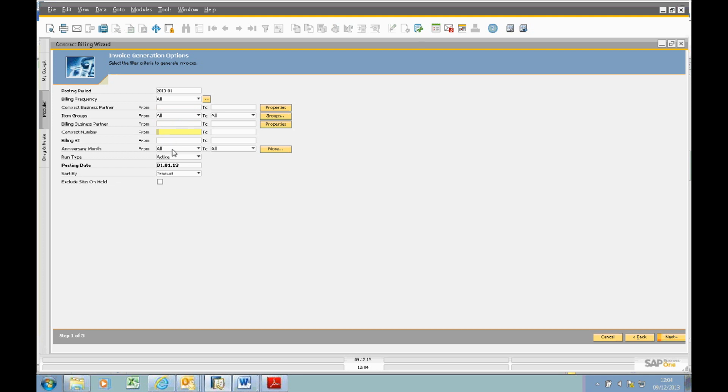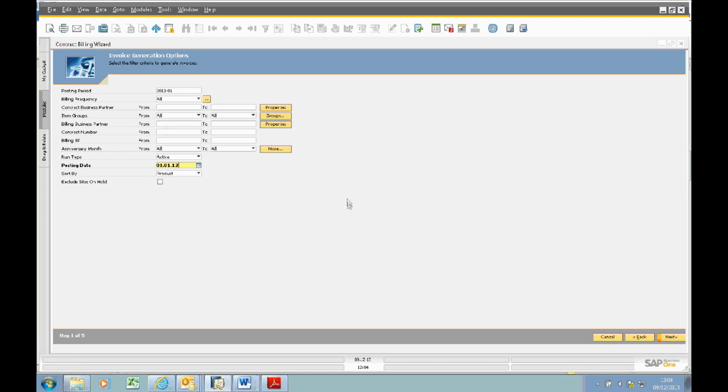Here is the posting date. It automatically goes to the first of the month of the posting period which you selected, but then you do actually have the option to change that as well if you want. I'm going to just run this for everything that needs billing as of January.